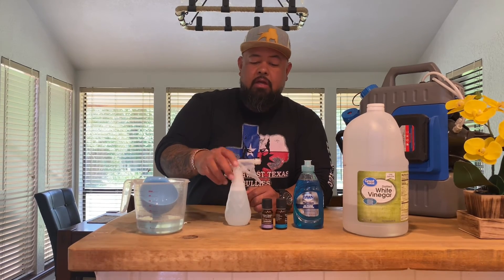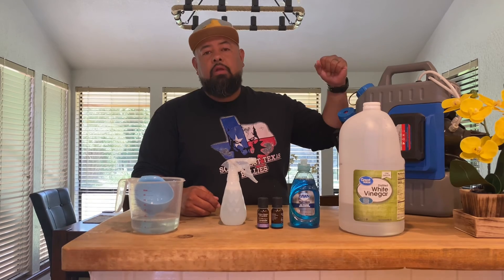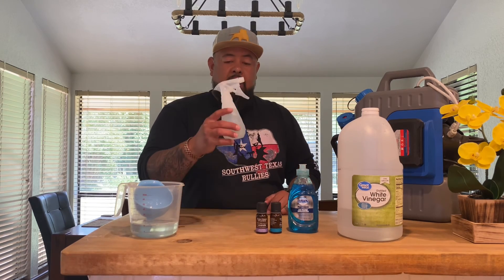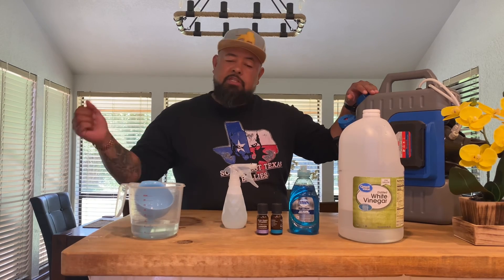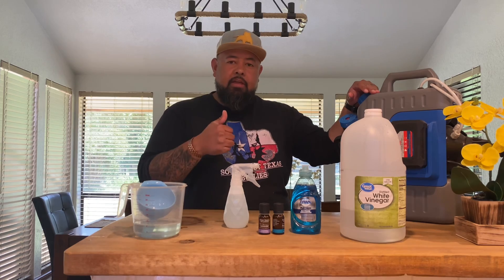Clean your area first, and then go ahead and use this. You'll see a reduction in flies — they'll stay away and your yard smells really, really good. If you don't have time, let us know and we'll come in with hospital-grade disinfectant, disinfect everything, and then do this on a large scale with a three-gallon container sprayed over your entire yard — so you're clean, free of bacteria and viruses, and you'll reduce your fly and insect problem. Thank you guys!